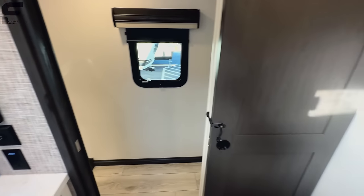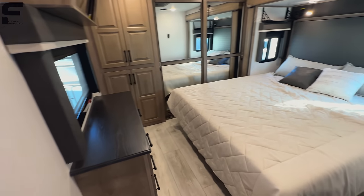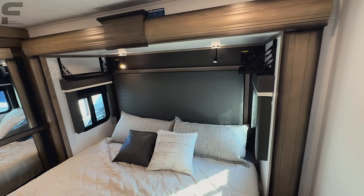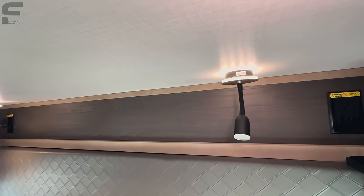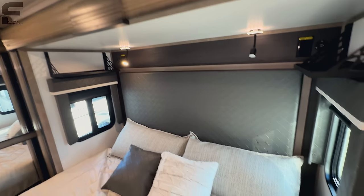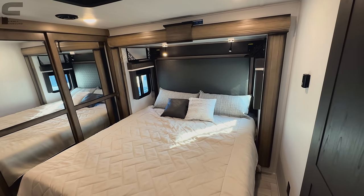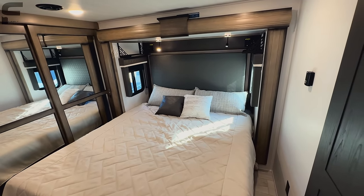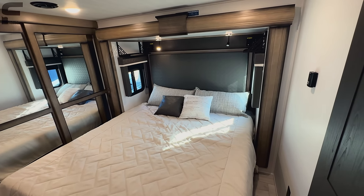That is your bathroom with a sliding farm style door for privacy. As we go back to the bedroom, you're going to have a king size bed. Montana has the best reading lights for the bedroom I've ever seen — two different light settings: a halo light that softly illuminates over the top at night, and a directional reading light. New style headboard and colors for 2024 look really sharp. This Montana is one of my favorite looking fifth wheels I have seen so far, with just the color scheme and the way that it feels when I step inside.